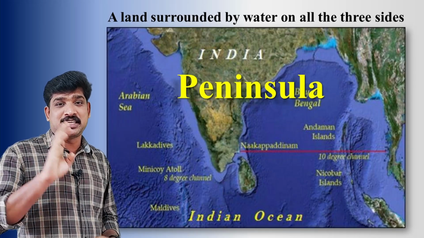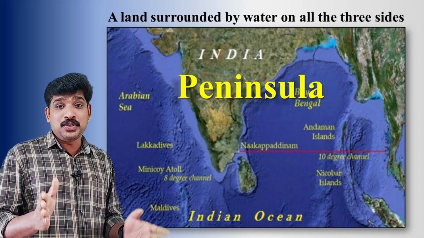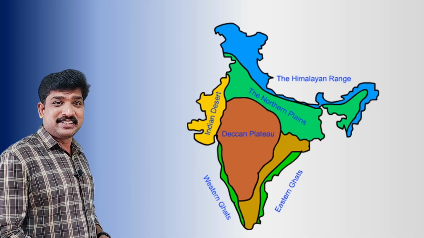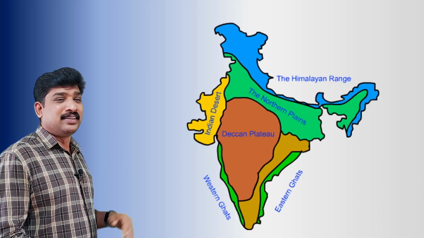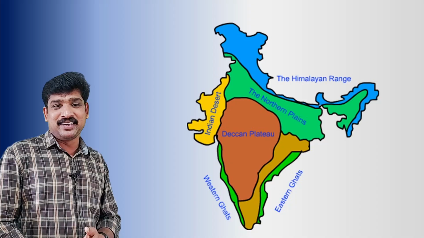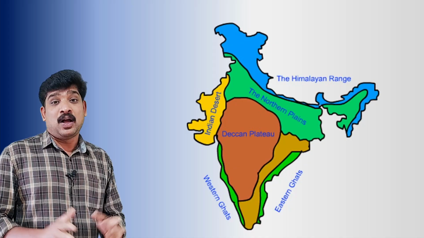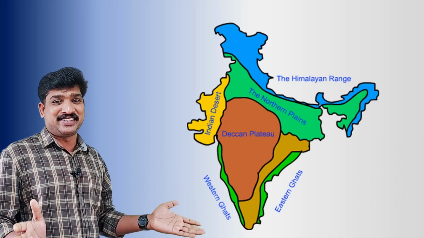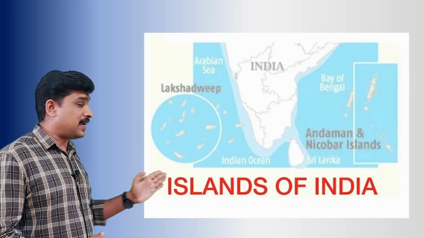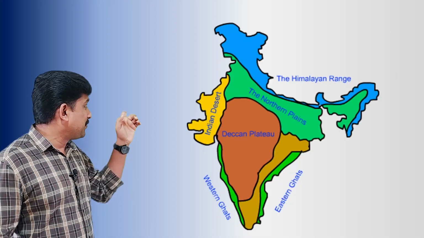In the last three chapters, we studied about the different physical features of the Indian subcontinent. Do you remember which were they? Look at this map. The northern mountains and plains, the peninsular plateau, the great Indian desert. And now we are going to learn about the coastal plains and islands of India. Our journey through all these places was very interesting, wasn't it? And this chapter that we study about the coastal plains and the island groups of India will be more interesting. Now look at this map of India.